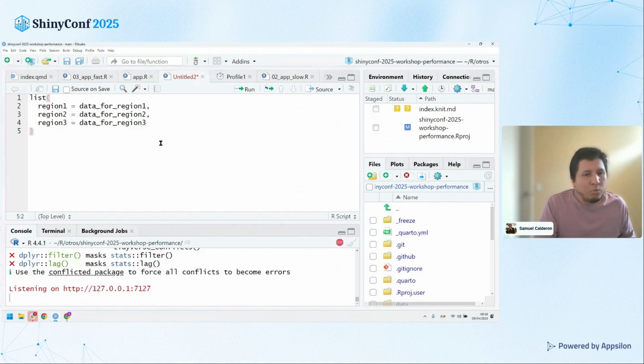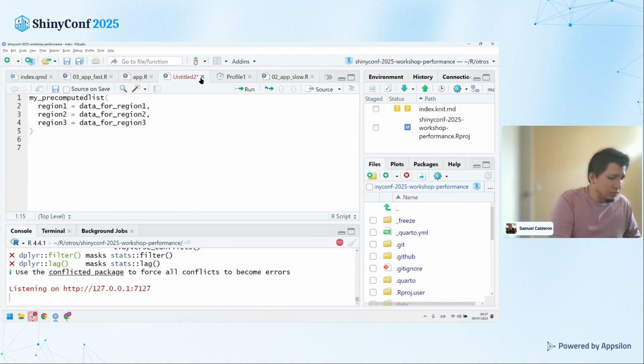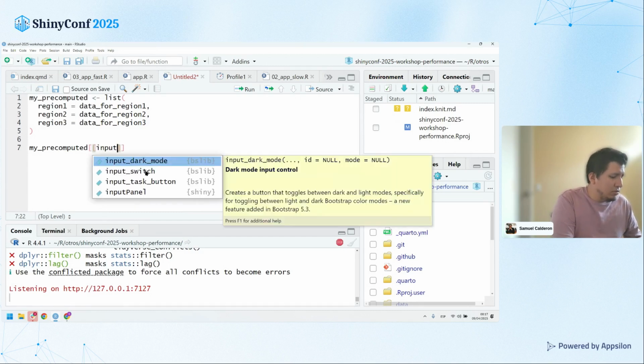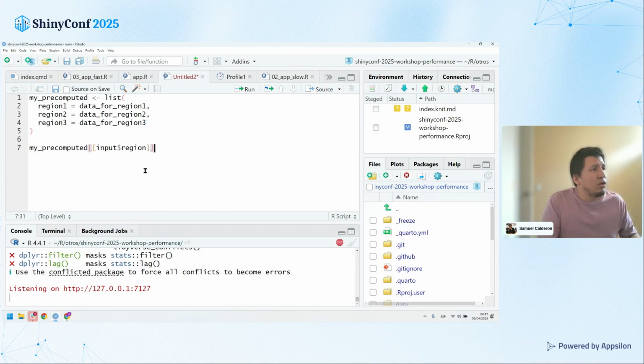So then when you want to get the value for a specific region, so let's say this is my computer, right? This is my list. You will only need to do something like this, right? So it will not recompute any value because the average will already be computed on this list, and it will only read. It will not recompute again.